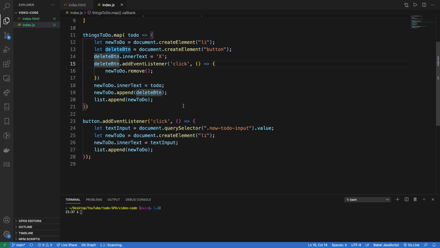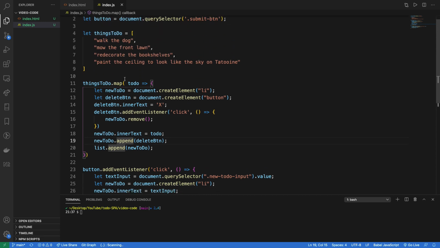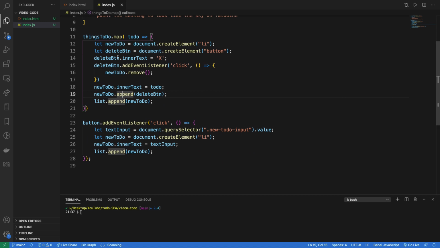Basically, the idea is that we don't want to write repeated code over and over again if we don't have to. So you can see we're doing a lot of the same things in these two functions, creating the same elements, adding the delete button functionality. So at any time when you're writing code, if you can encapsulate these things into a different function and just call that function in multiple places, it'll be simpler, quicker, easier to write, and a lot easier for people reading your code to understand it, which is very important.